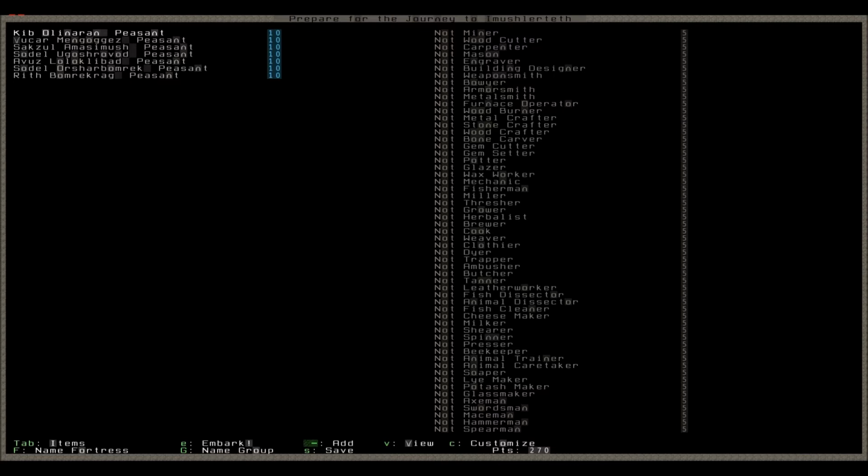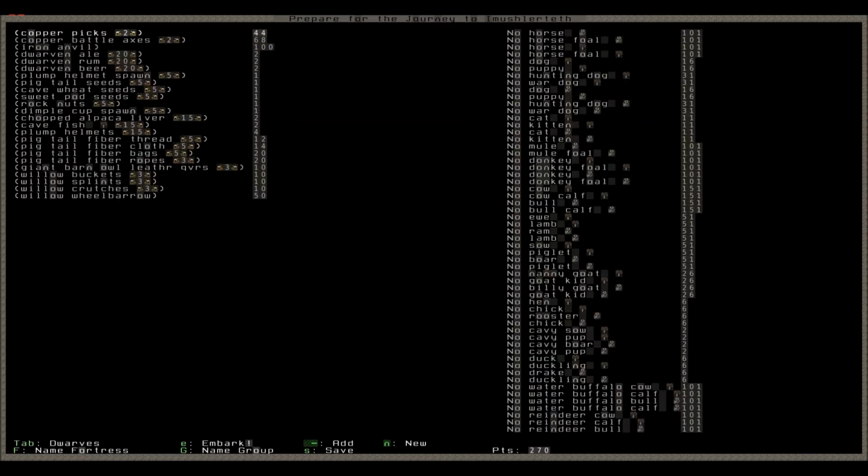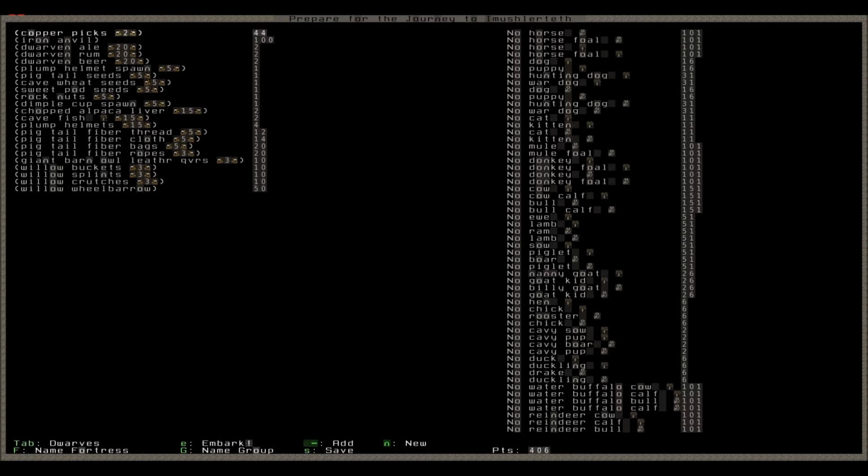Now, how are we going to do this? We need to assess these dwarves, their natural traits, and then assign them labors accordingly. But I think first we're going to choose proper items. And we're going to try to conserve resources. Picks, basically they're the only thing you should always take with you, along with drinks and food.